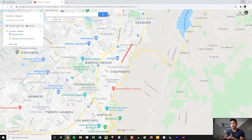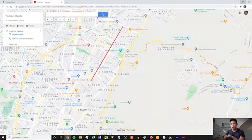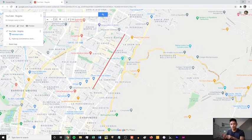And if I just zoom in a little bit, the best zone that I would recommend for you would be in the Chapinero area, and more specifically in the Chapinero Chico zone. The reason why is because it's in the middle between Usaquin and Santa Fe. So this gives you the flexibility to explore both ends without having to be too far from either one. I would recommend staying here because if I zoom in, you have access to malls, restaurants, cafes, banks, convenience stores. It's also a more upper scale, safe and clean zone, so you're able to walk and explore around the area.